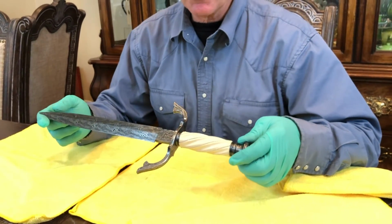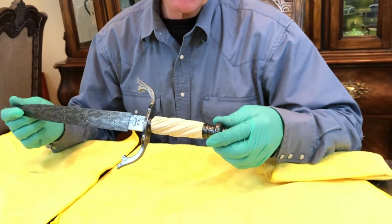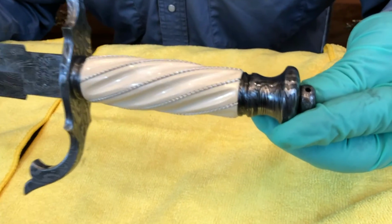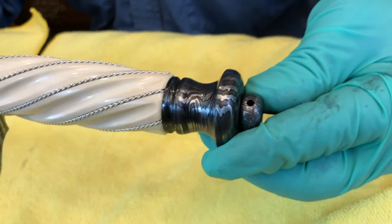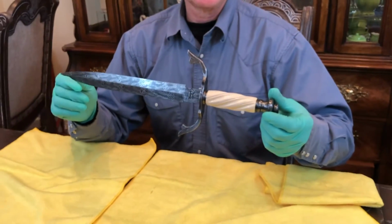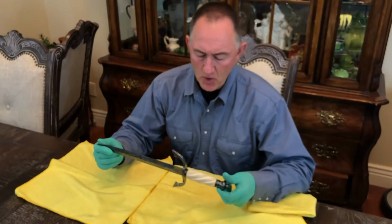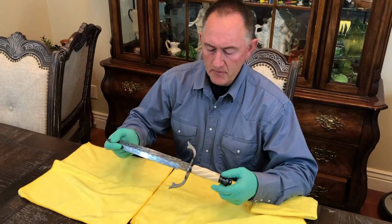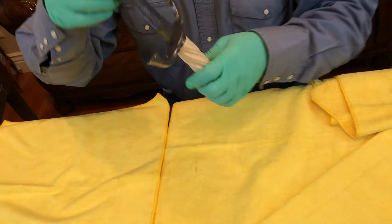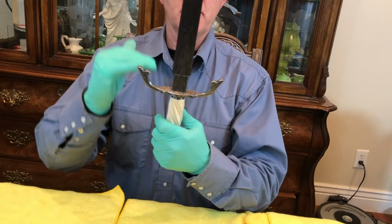The quillions are W's pattern that I twisted, and the fittings as well. The spacer and the pommel are all W's pattern, low layer count. It's in a takedown style as well. I don't know if you can see that, but it's just a gorgeous piece of steel. The quillions are another part of this knife that are hard to get uniform. You have to measure it, and that was probably one of the most critical things, making sure that these quillions lined up this direction. They came up the same height on the blade.